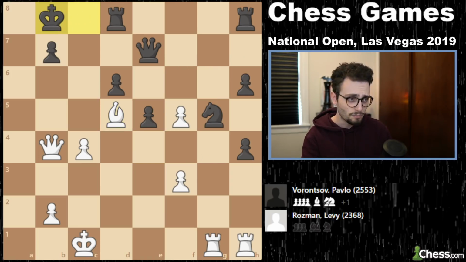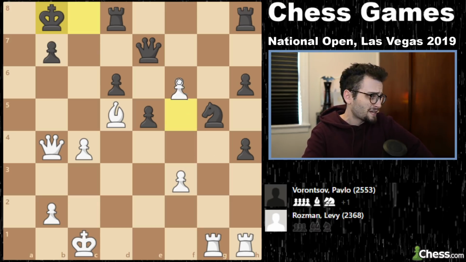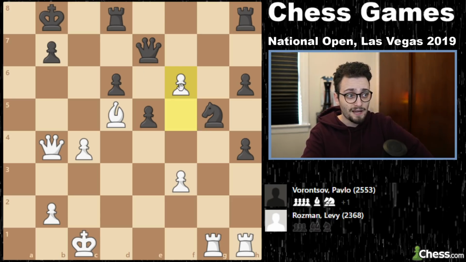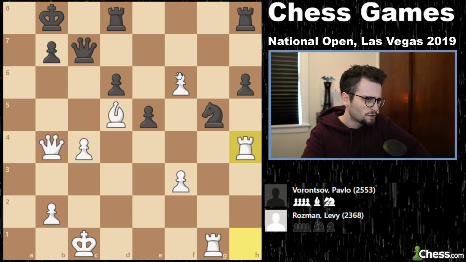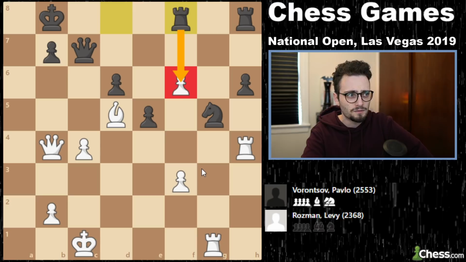So here he played king to B8. And I remember I was sitting there like, what do I do? I mean, you know, if I could play F6. Now, he's not going to take and let me mate him. He's probably going to play queen C7. And then maybe I take. But do I really want my pawn here? I kind of like the fact that my bishop could go here in the future. And, you know, what if he plays like rook F8 trying to win my pawn?